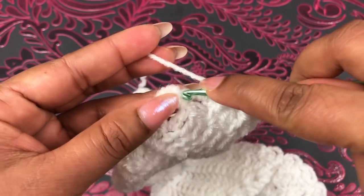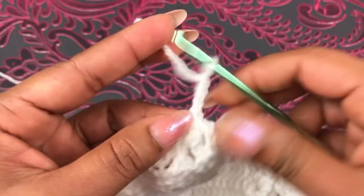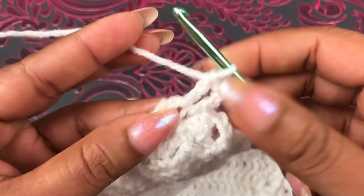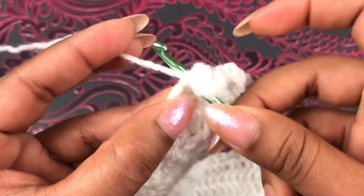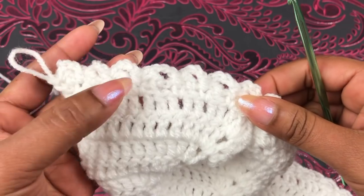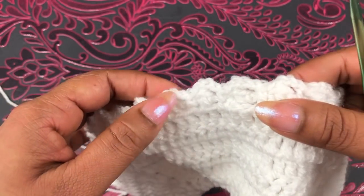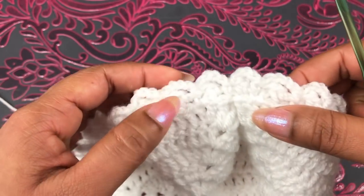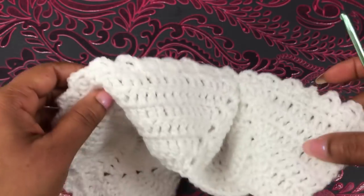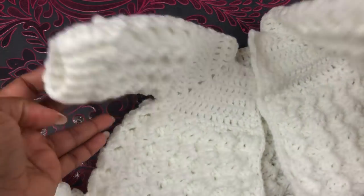1 double crochet with the single crochet, chain 3, into this last loop, 1 double crochet, into this single crochet. Now I have 1, 2, 3, 4, 5, 6, 7, 8, 9, 10, 11, 12, 13, 14, 15, 16, 17, 18, 19, 20 with this 7, altogether 27 blocks for the round 8. I made this baby girl cardigan.